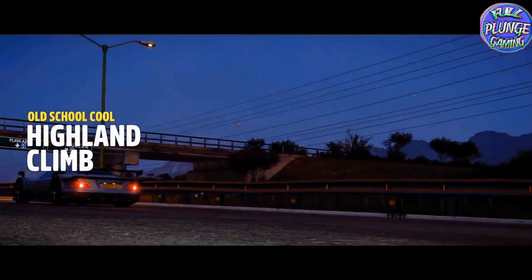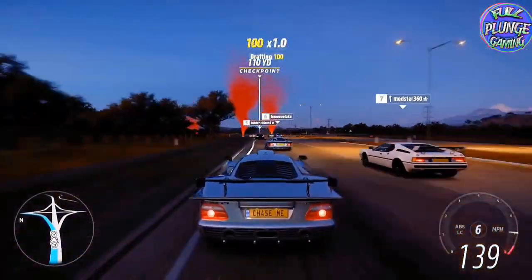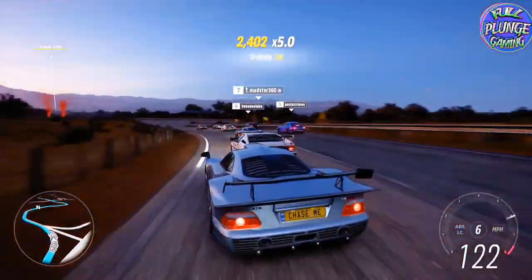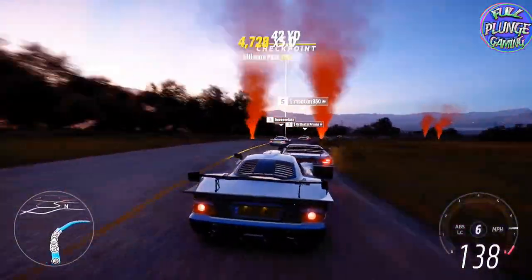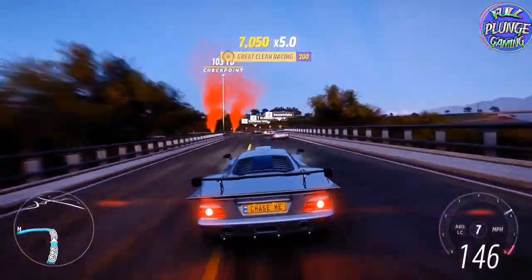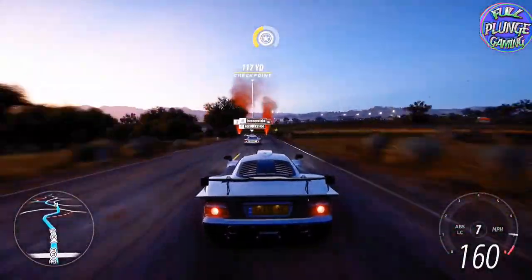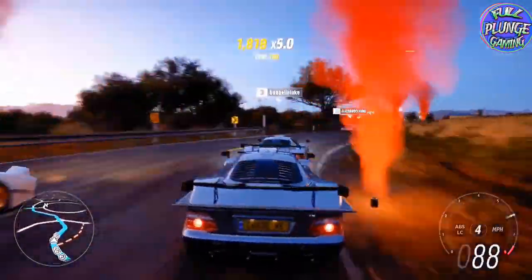And this last series is called Old School Cool. I used the 1998 Mercedes AMG CLK GTR. It's kind of a cheat code. This series isn't as easy as the rest, but this is kind of a cheat code. So if you do your thing in this race, you should have no problem winning.